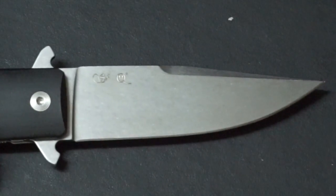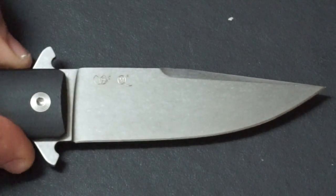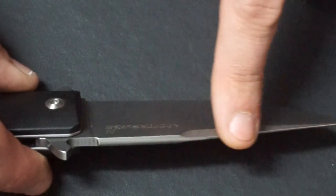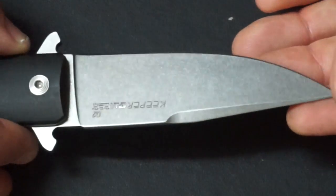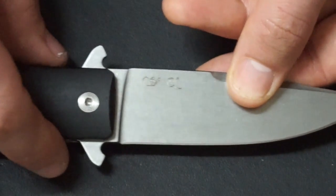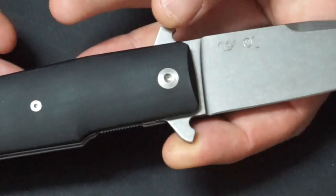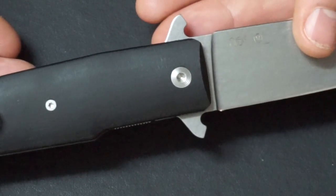Drawing back to the entire blade - you've got a full flat ground blade of about three and a half to 3.75 inches long, so it's on the larger side. It has complete chamfering over the top - they love to chamfer and smooth things on this knife. The blade face is stonewashed or tumbled, a pretty nice finish. You've got the D2 Viper Keeper markings there. And you've got quite obvious cross guards made from the flipper slash wave opening mechanism, also paying homage to the traditional Italian stiletto dagger aesthetic.